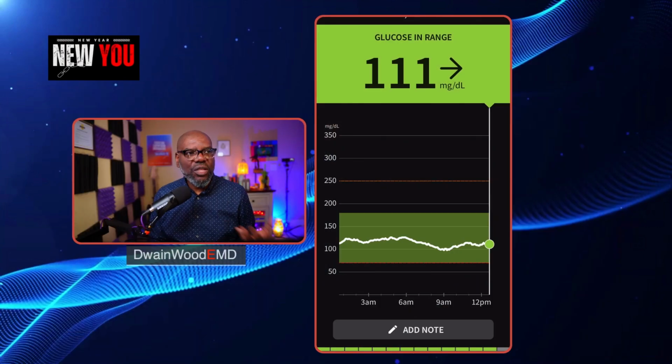And you've seen me do videos and on the show, and when I do my check-ins, there are several tools that I've been using, and one of the tools that I use is a continuous glucose monitor. So I thought I'd spend some time just describing continuous glucose monitors in general, and then today I'm going to go through the Freestyle Libre app and just walk through the menus so that we can see what things are there.